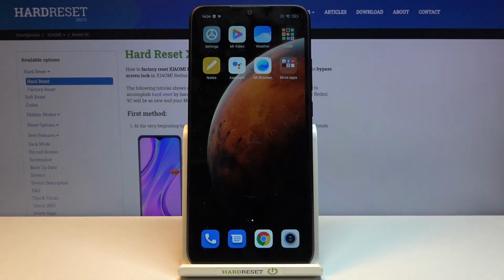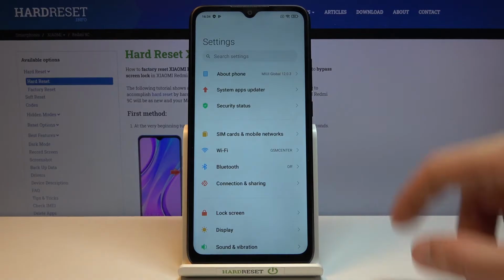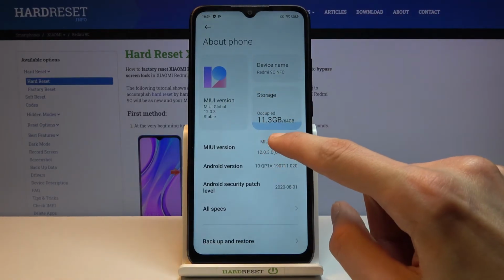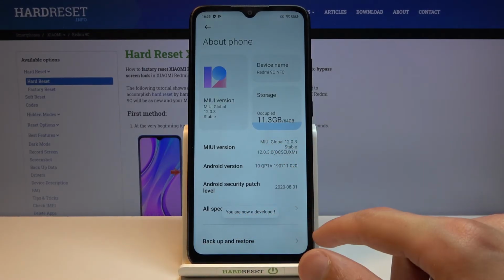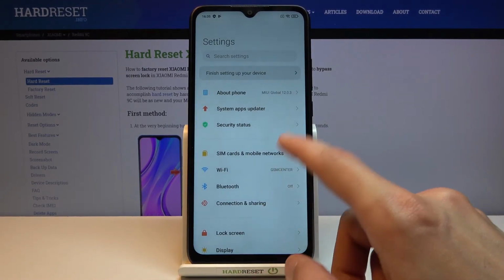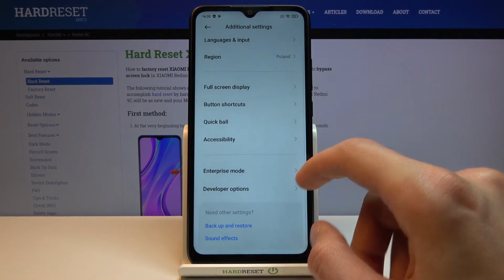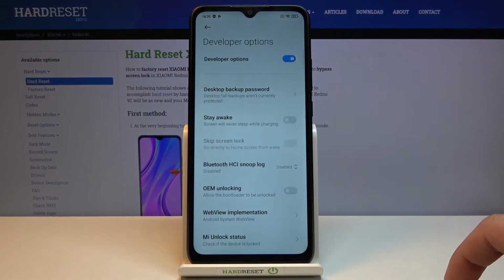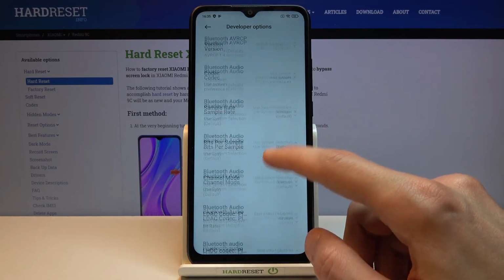And moving on to the last option, it's going to be developer options, and more precisely in there, the animation speeds. So number one, we need to enable the developer options, which you can do by going to settings, about phone, and tapping on MIUI version. As you can see, it gives you a countdown and then tells you "you are now a developer." Now all we need to do is find the developer options, which I believe are in additional settings. Yep, there they are, developer options. So once you go into it, scroll almost halfway, I believe.